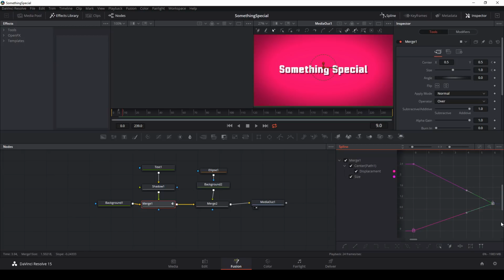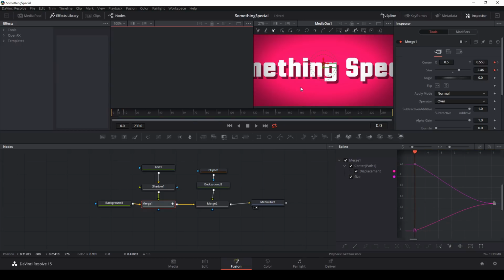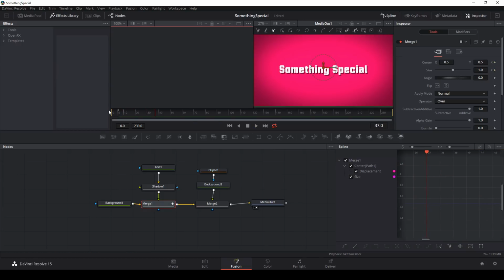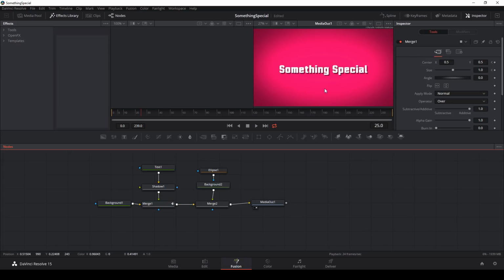I'm going to select these last keyframes because those are the ones that are going to matter, and I'll hit F for flatten. And that's pretty much just going to ease in, just like an easy ease inside of After Effects. Shoop. Same way. See, told you. It even says shoop. I knew it. I knew it would work. So, everything's pretty much animated.